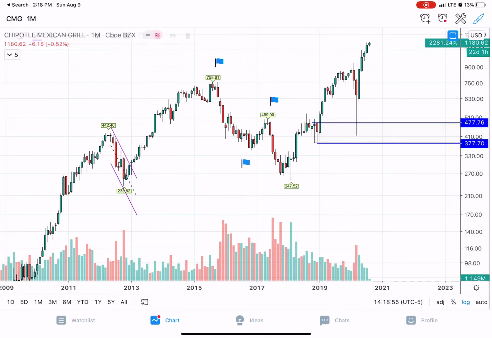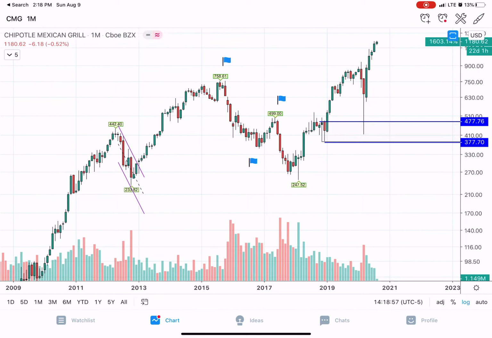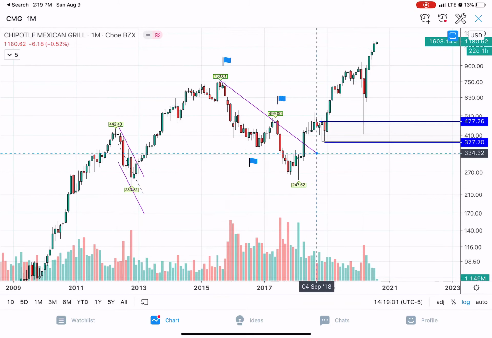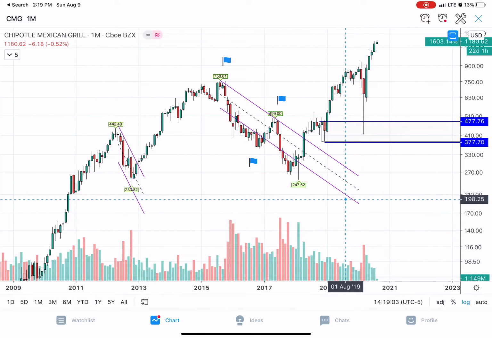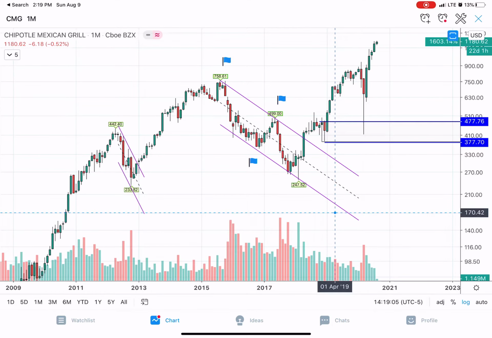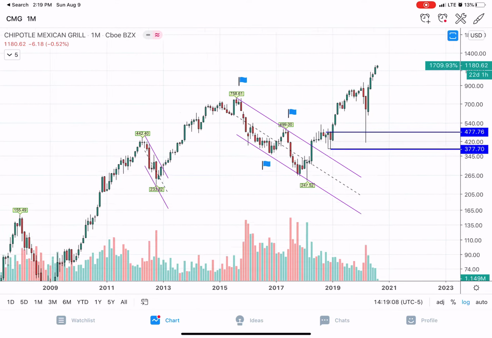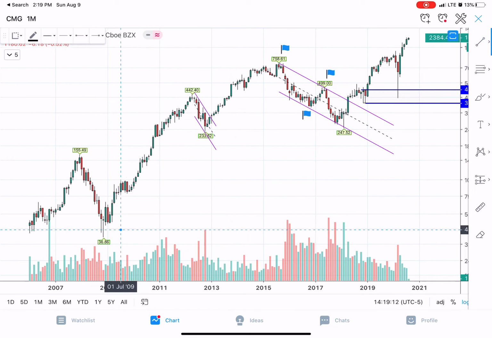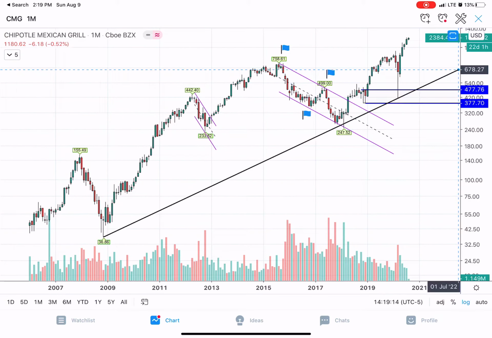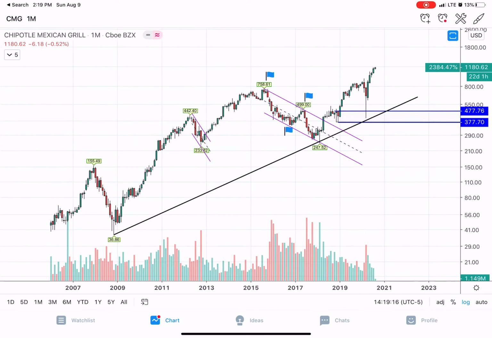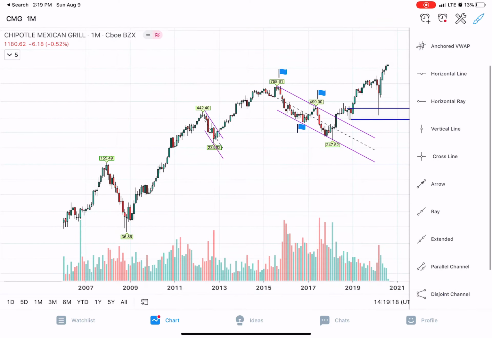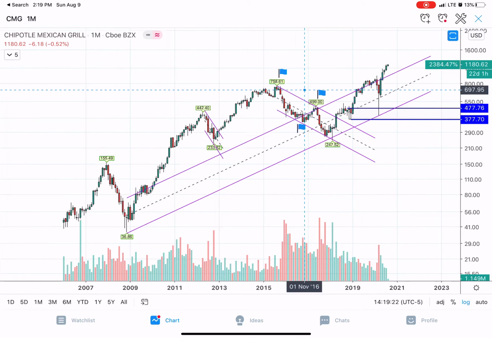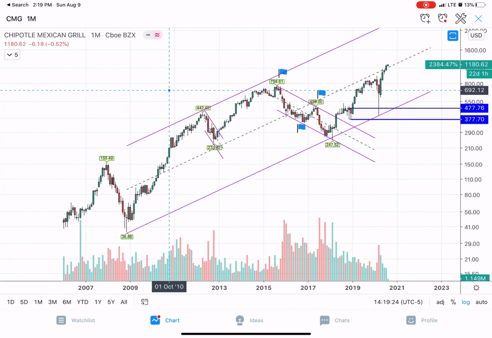So using those 3 points, we take our parallel channel tool, we go from high to high, and then to the low. And then you get a move up, forming that low. And then we can also draw another channel here. A lot of channels. We can do a channel here, and then we can draw it up.